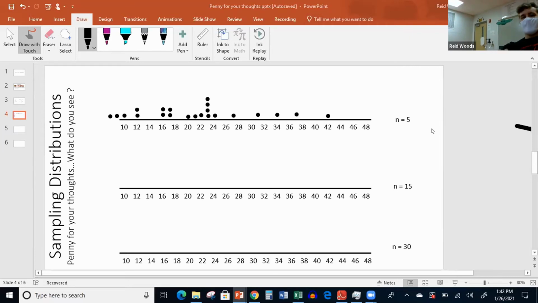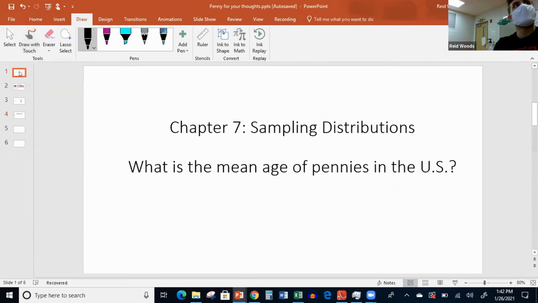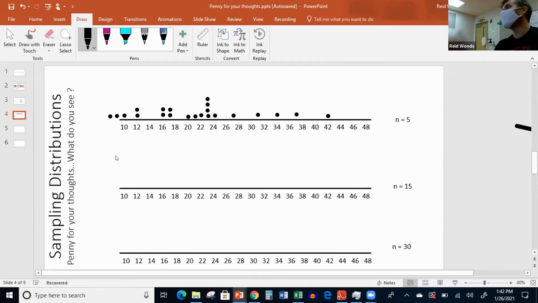Yeah, so this is very spread out. And if you look at this individually and you take your individual points, everybody's everywhere, right? We don't really have a confident answer for this, like what is the average age? But if we had to have an estimate, what would be our best guess for the average age? Why 23? That was a mode, right? But we don't always use the mode as our center, right?